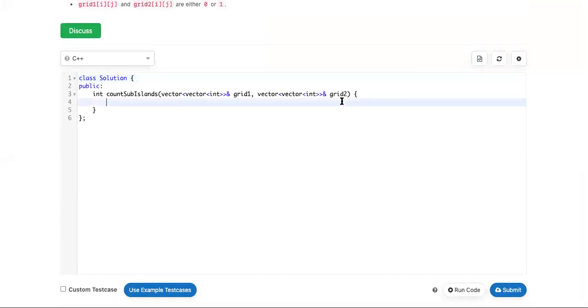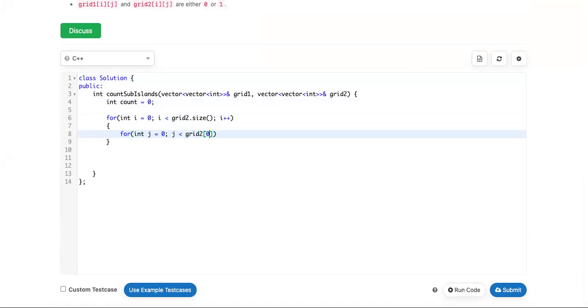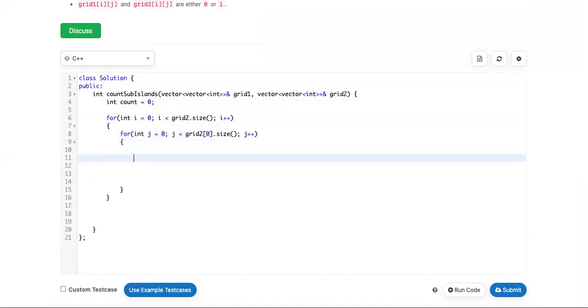Okay, so first of all, what we'll be doing is maintaining a count variable for storing the number of islands that we encounter, and we'll be iterating through the second grid, which is grid 2 here. Now first of all, what we'll be checking is if grid 2 has an element which is equal to 1.